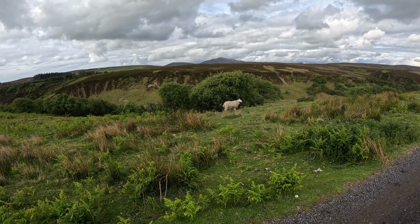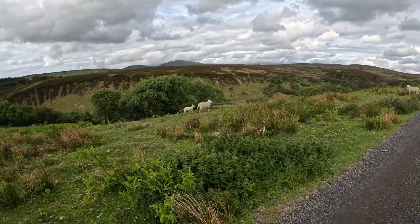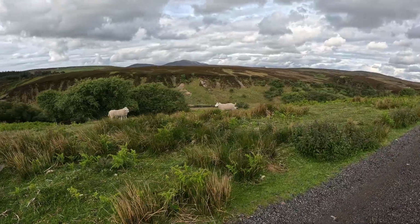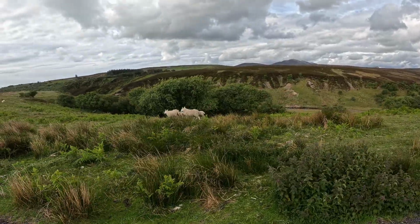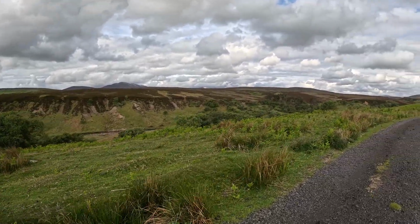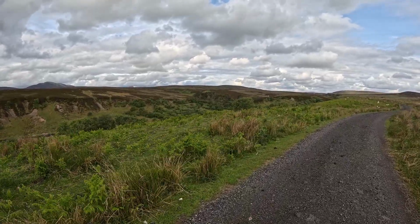Hello friend, you got some great views up here. Your lamb's looking very chunky. You're feeding them well. We've got some runners there. Oh look, we're all going to run together. And the views really are spectacular. We've got quite a few old croft buildings in the background there that are sort of left to rot. And we've got a lot of little lambs just chilling. This is great. There's a lot of wildlife this way too.